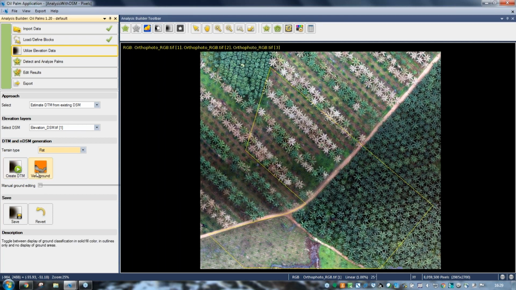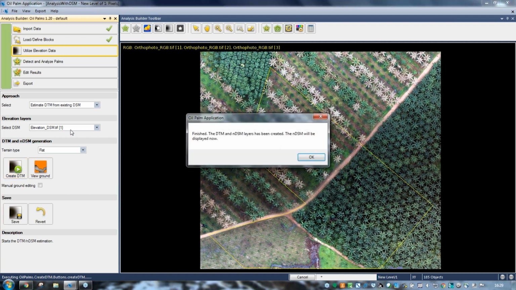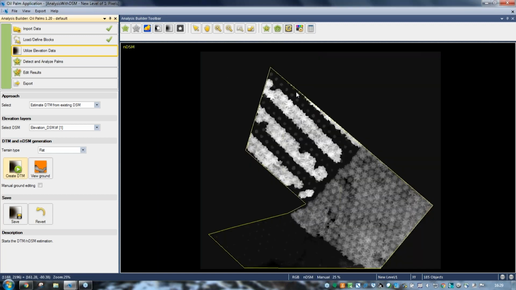So I'm going to import a digital surface model. I'd merely have to browse to that. Here I have my elevation DSM. Open this up, and I can now view my DSM here in the viewer.